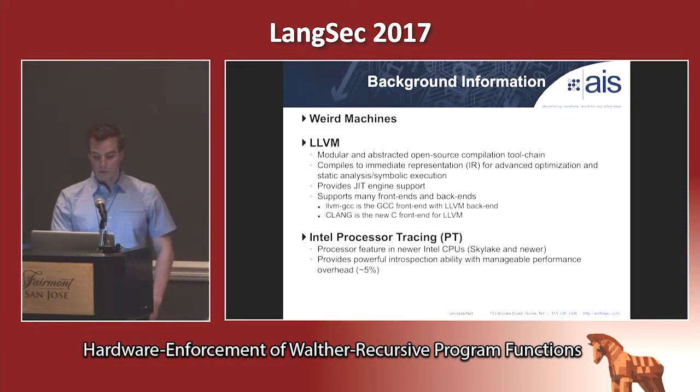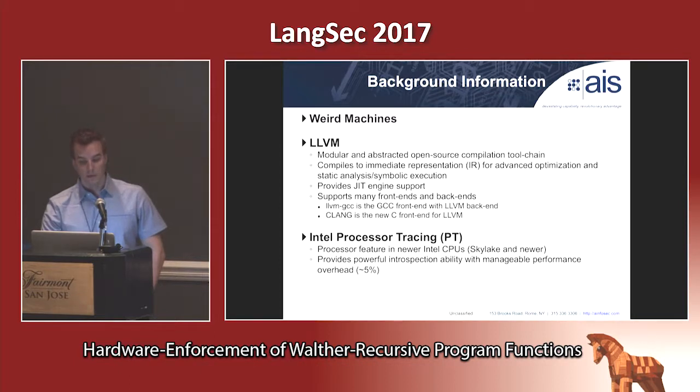The two things we leverage for this project are LLVM and Intel PT. LLVM is basically a tool chain that has a lot of things in it, but we're specifically interested in the IR, intermediate representation, JIT engine support, and the Clang compiler. Intel Processor Tracing was introduced by Intel back in about 2015 for the Skylake processors. I understand there's some cases where it was available before that, and it has about a 5% overhead from our work when we did our testing, and also from other people's work. They came up with about 5% as overhead just for the tracing part.